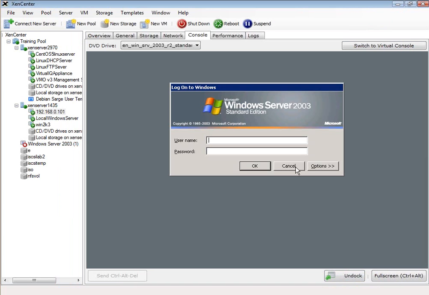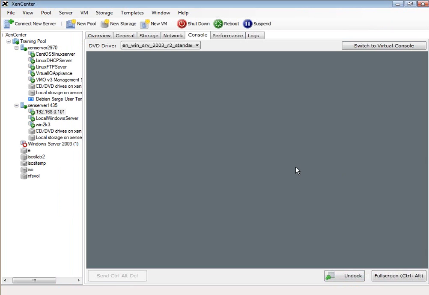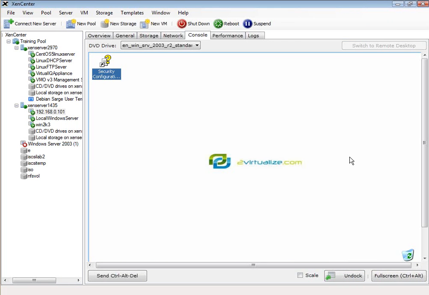Definitely recommend that when administering a virtual machine, unless you have to be on the console. We definitely prefer to be configuring and administering via RDP. It's a lot more efficient, quicker, and less bandwidth intensive. You bet. Oh, that's very neat. I like that undock, full screen and switch to RDP mode. That's very impressive. Yeah, so the Zen control is there.